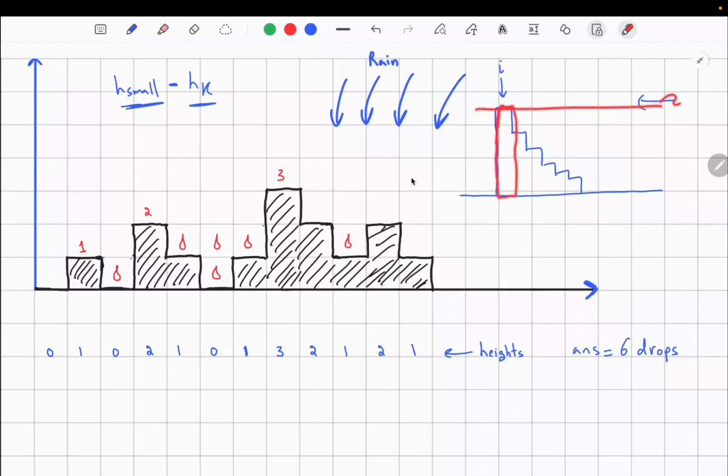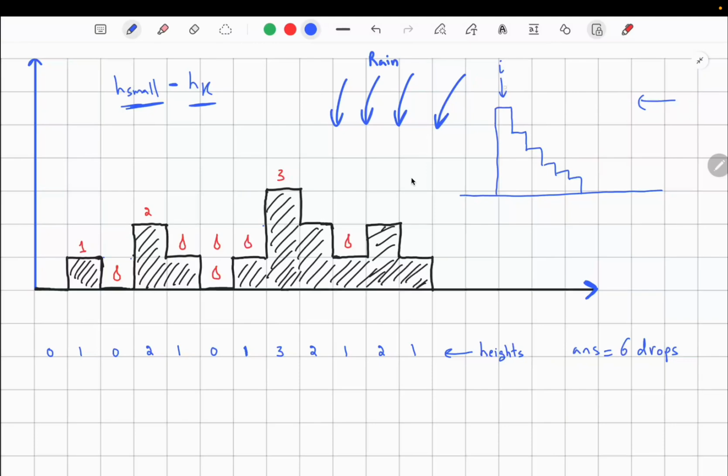But the problem is that we are not searching from the right. We are searching in this direction. So we will need to go over this bar and this and this and this and this. And then we go outside the bounds of the array until we discover that there are no other bars that have the same height or larger than this bar.